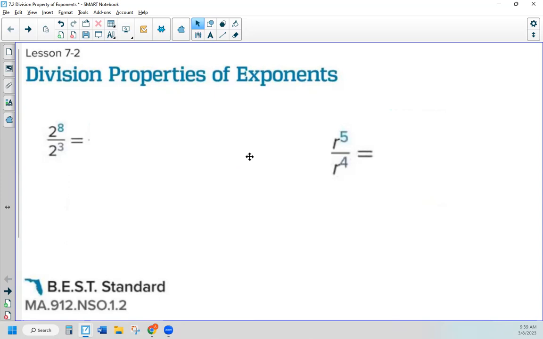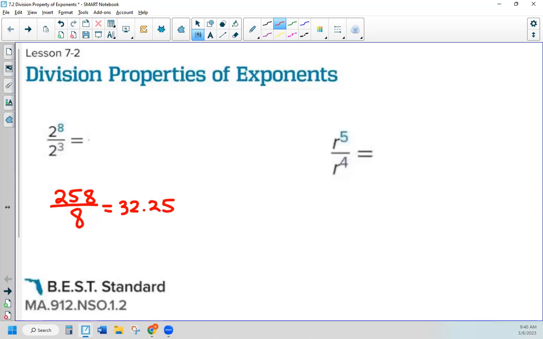So what does it look like? Well, if I have 2 to the 8th power, before I make a mistake, let me put it in the calculator: 256. Just like I showed you guys in the last video, I get 256. Then I put 2 in my calculator again, change the exponent to the number 3. So 2 times 2 times 2 is going to give me 8. That is very simple math. 256 divided by 8 is going to give me a total of 32. I need you to understand that this is not what we're doing.